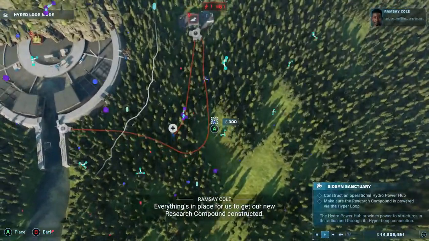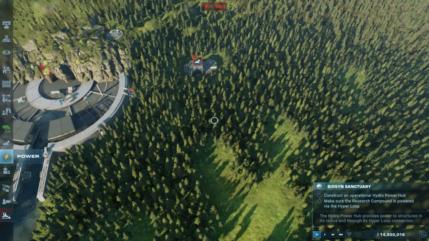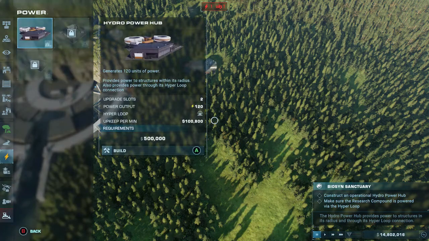Everything's in place for us to get our new research compound constructed. Then the second mission is to build a hydro power hub, Dominion's version of the electric power station, and connect it to the hyperloop system.